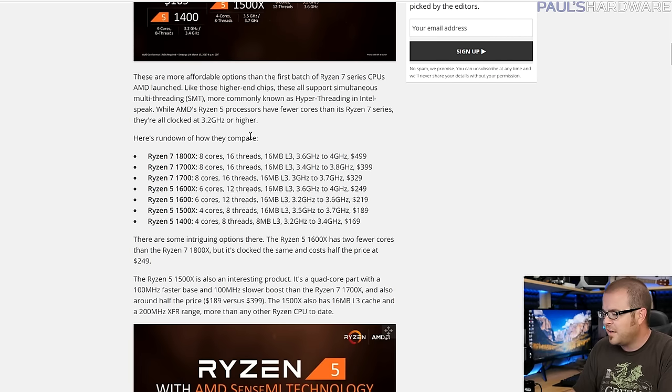Without having tested these CPUs yet, I can say they'll probably be pretty good for multi-use computing. We're definitely going to hit these hard with gaming benchmarks, because gaming in CPU-limited situations was a shortcoming of Ryzen 7. Since these are geared more towards budget systems that gamers might be interested in, gaming performance at lower resolutions where you can become more CPU-bound is going to be a very important question. Give us a few weeks and hopefully we can give you some reviews on those.